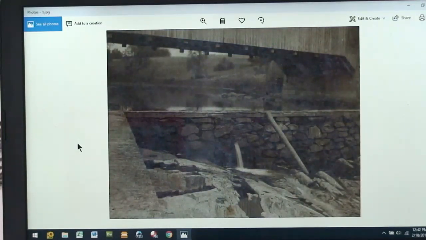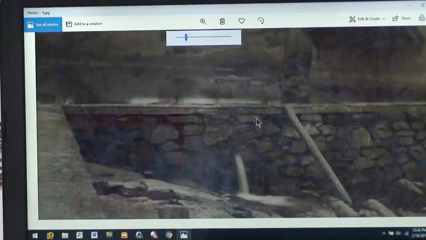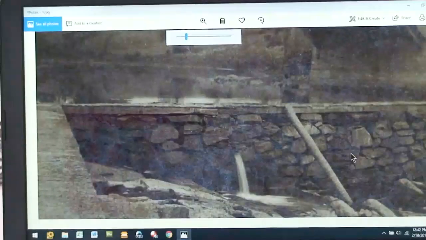In this particular photograph, you can see the bridge over the top, and you can see the dam as it existed. And you might note that in addition to every other things, the dam was being held up with some timbers, and there's a good deal of water stored behind it, which in this photograph will be diverted to your right into a mill which would have been owned by Mr. Bancroft.